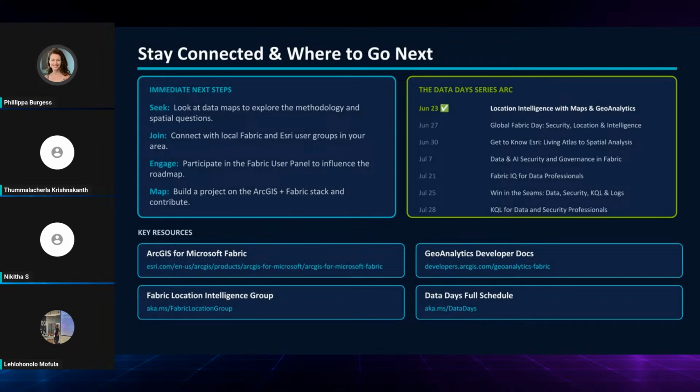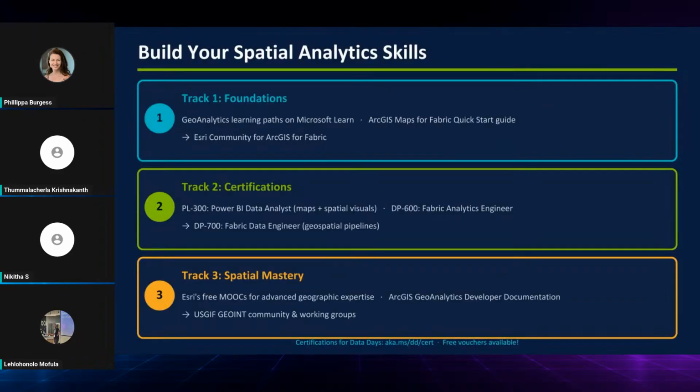So seek, join, engage, start mapping. And then we have a series of events. We're going to be having a Global Fabric Day, get to know Esri. We'll do even a deeper dive into Esri, data and AI security and governance in Fabric, Fabric IQ for data professionals, Win the Themes, kind of putting together data and security, and then a dedicated KQL for data and security professionals. And then some of the key resources, again, I'll share these in our post-event resources, but definitely dump into like the data days full schedule. And there's just great stuff.